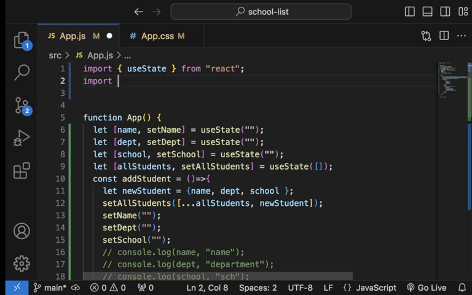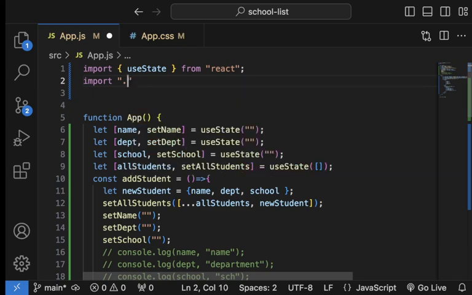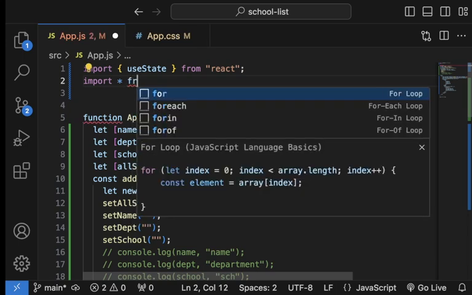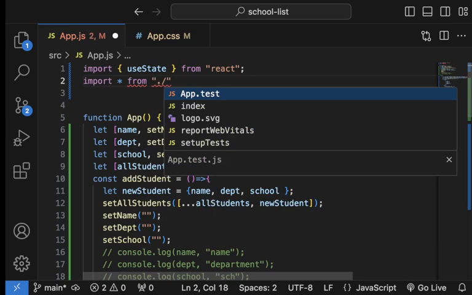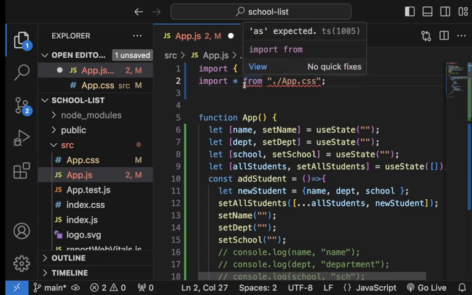Import CSS. Okay, this is how. Yes, this is how.